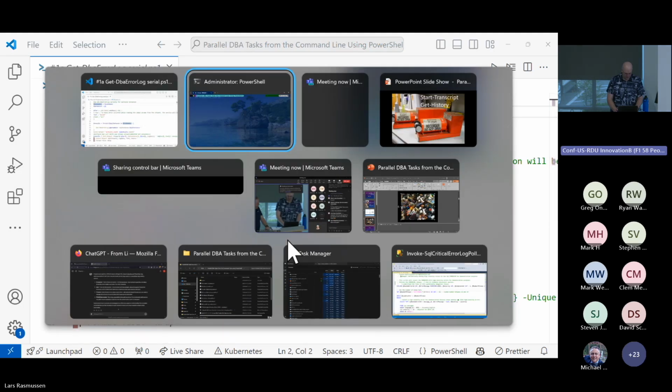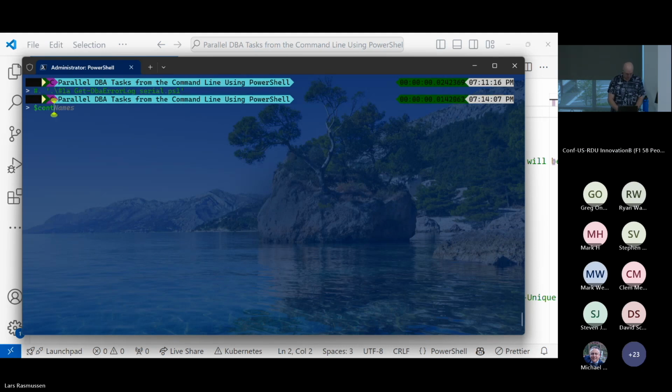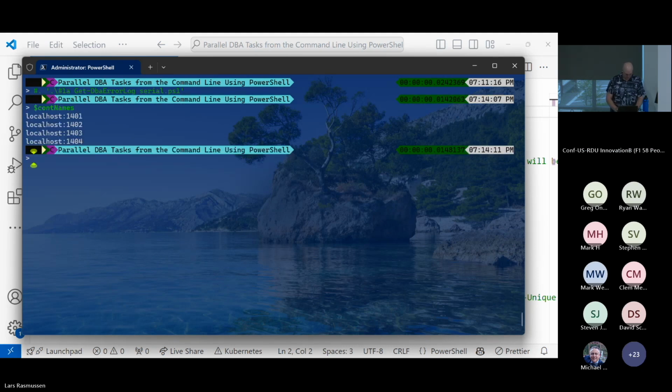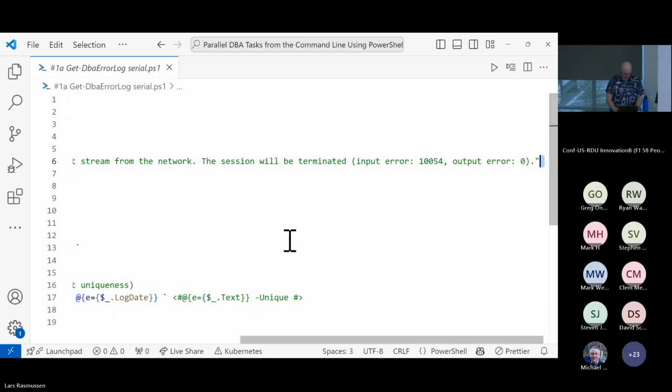So if you want to look at that real quick. That's what that is. And then this is the text that we're searching for.